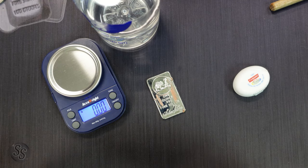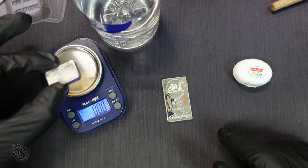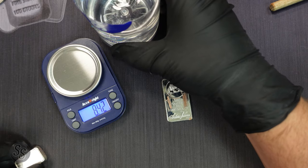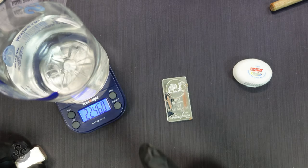So just to show you a quick example of the difference here, we're gonna take this bar right here and we're gonna weigh it. And as you can see, this bar weighs 31.2 grams. Now we're gonna go ahead and put the water on the scale.